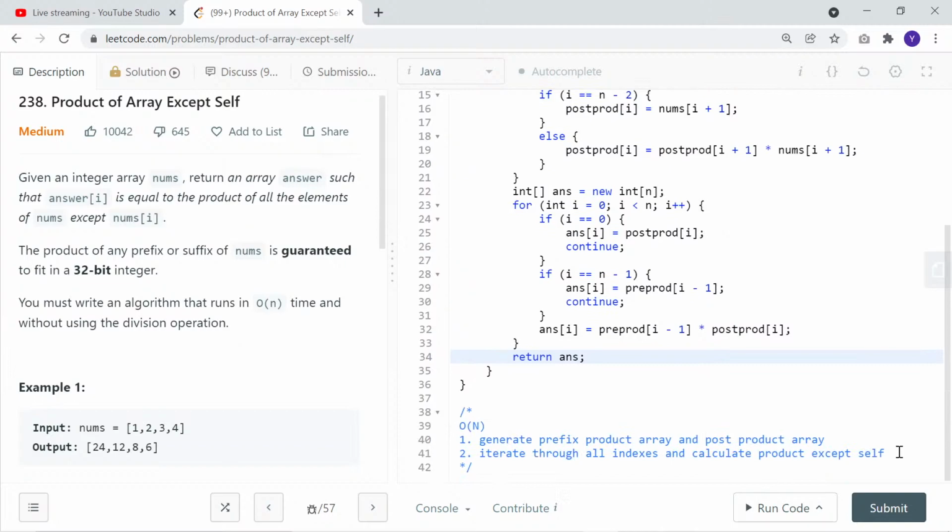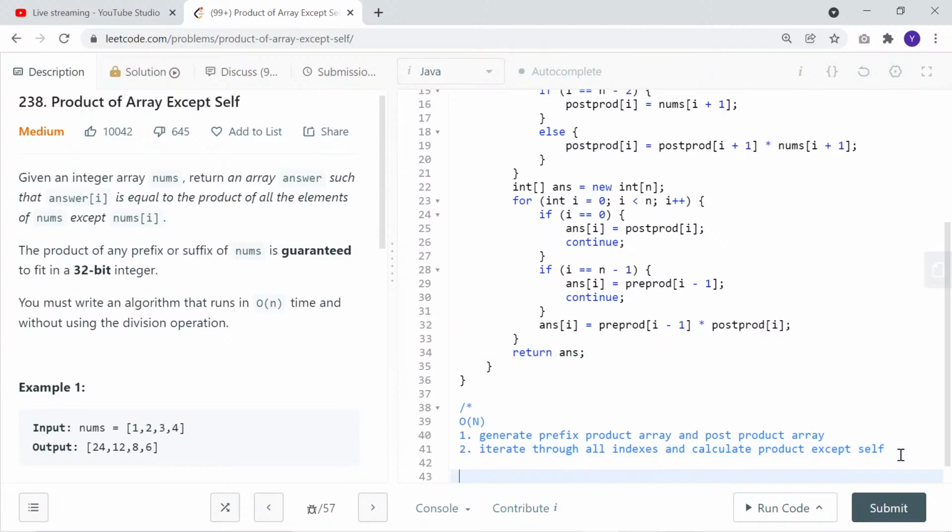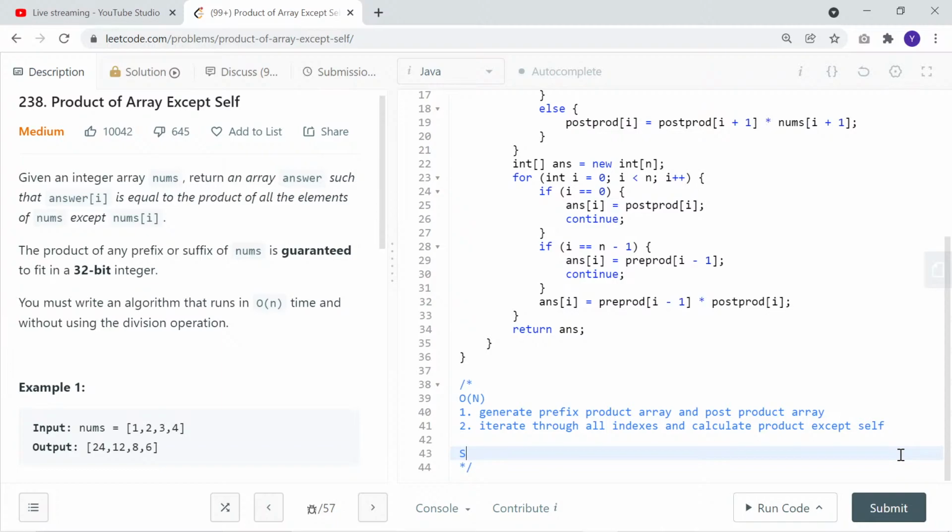I can talk a little about how to simplify to use O(1) extra space.